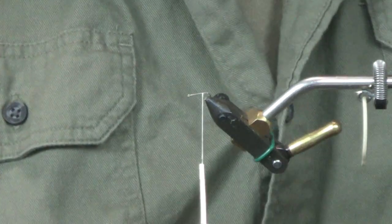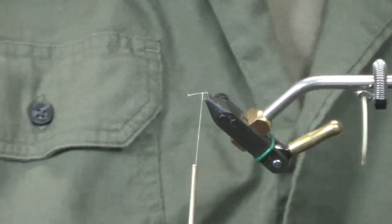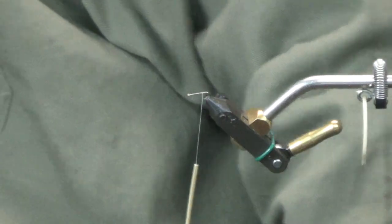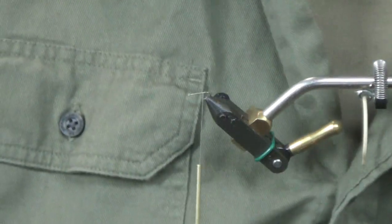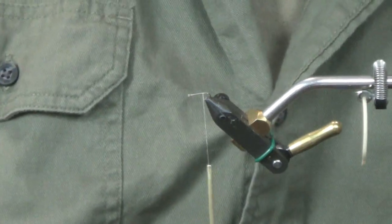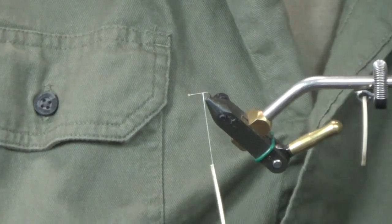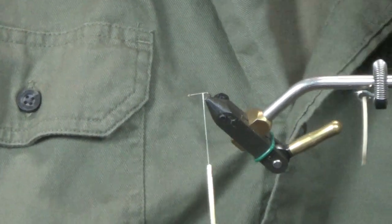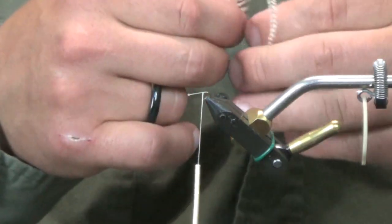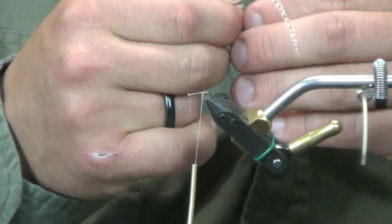To start on this, it was just GSP 50 in white, and make sure I got my marker around here. There we go. White GSP in 50. If you want, you can honestly do this just all thread body, but you run the risk of catching a tooth in there and it tears it up. If you do all thread, go ahead and throw some zap down first. But we're going to just dub this one today.